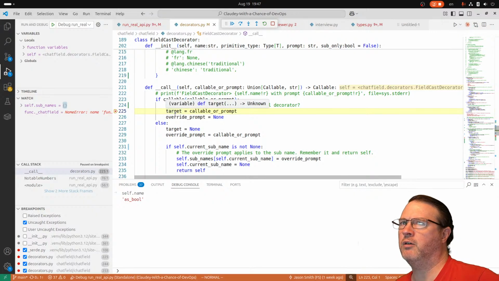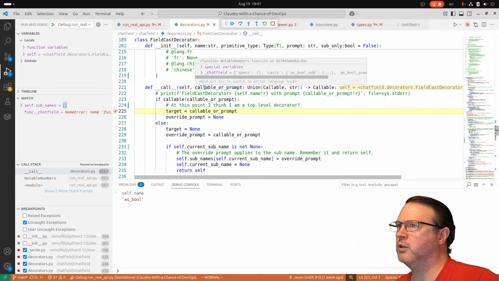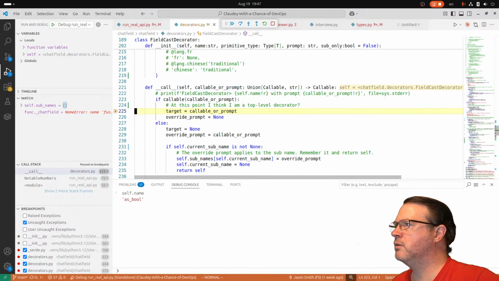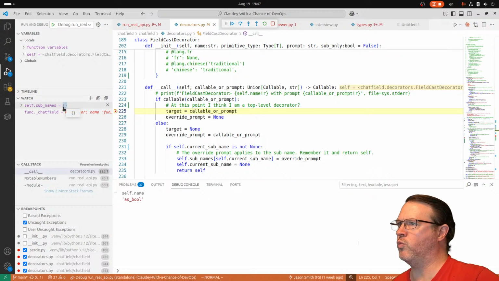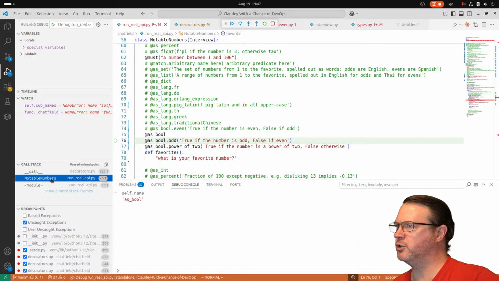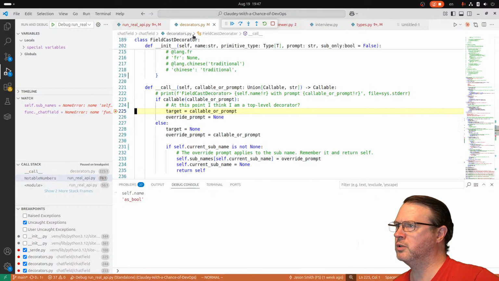And so now we're calling on the favorite again. Let's see. Self.subnames. So there's been wiped out. What's the call stack? Notable numbers. This as bool. Oh, look, it moved up a line of code, I think. Maybe it's this as bool.